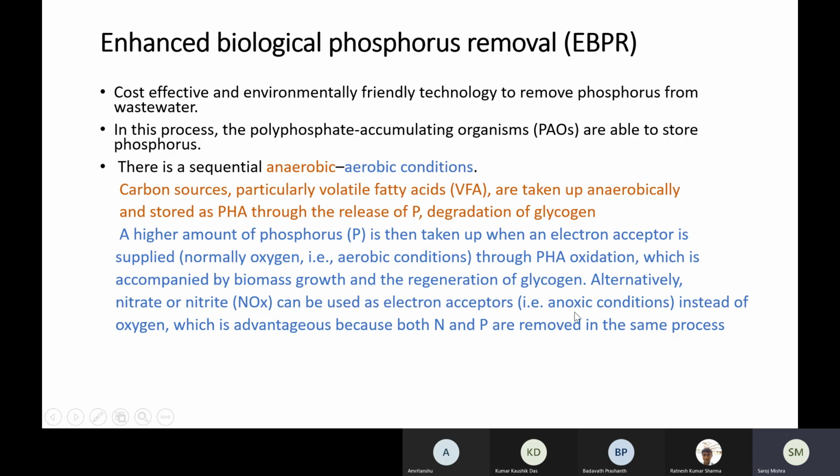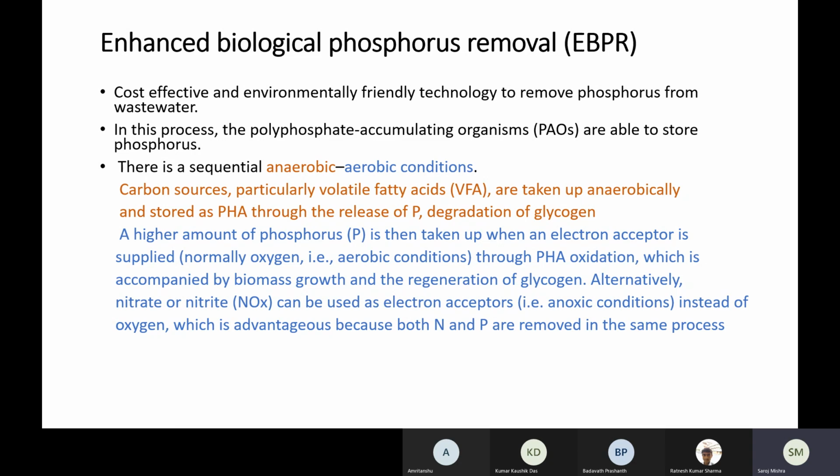And this is about biological phosphorus removal. Apart from the chemical routes presented in the last slide, the question is whether microbial activities or certain groups of microbes have the ability to remove this phosphorus coming from the sewage. That will be one form of extracting phosphorus and not allowing it to get wasted. This process, where microbial systems are used for phosphorus removal, is called enhanced biological phosphorus removal, EBPR for short. So what is the advantage?